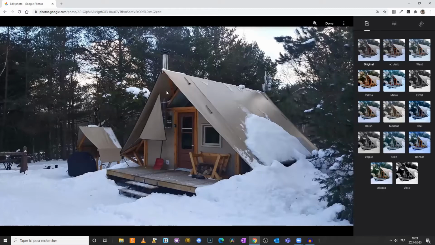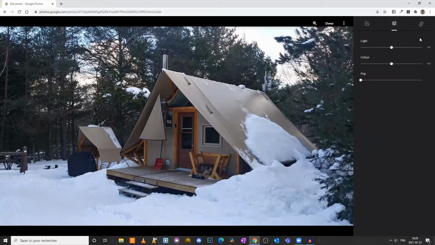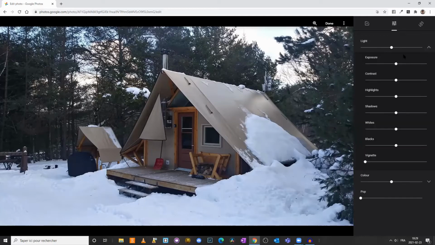So that's our photo. We could simply use the filters here, so say auto. It looks pretty good, but again, that's frowned upon. In journalism, you should do your own edits. So I will just undo edits, and I will click here on basic adjustments. I can click here to get all of the different options for lighting. So I could come here and it will do overall adjustments, or I can go manually.